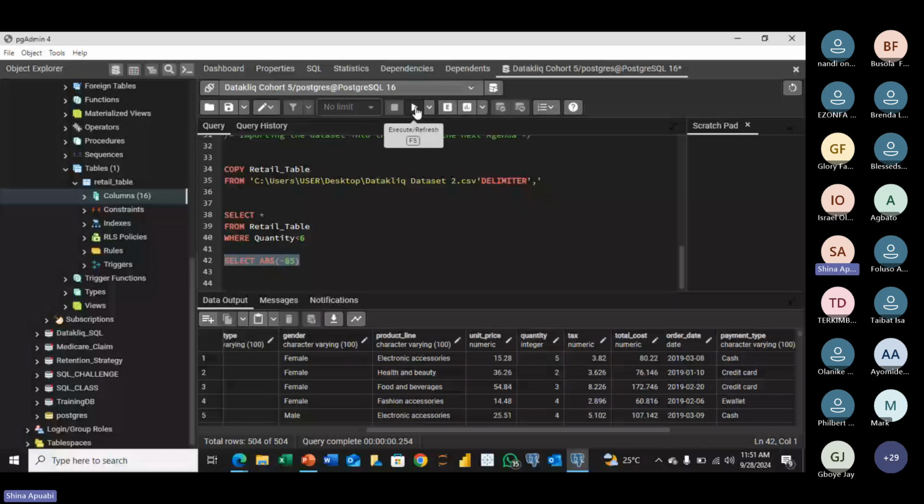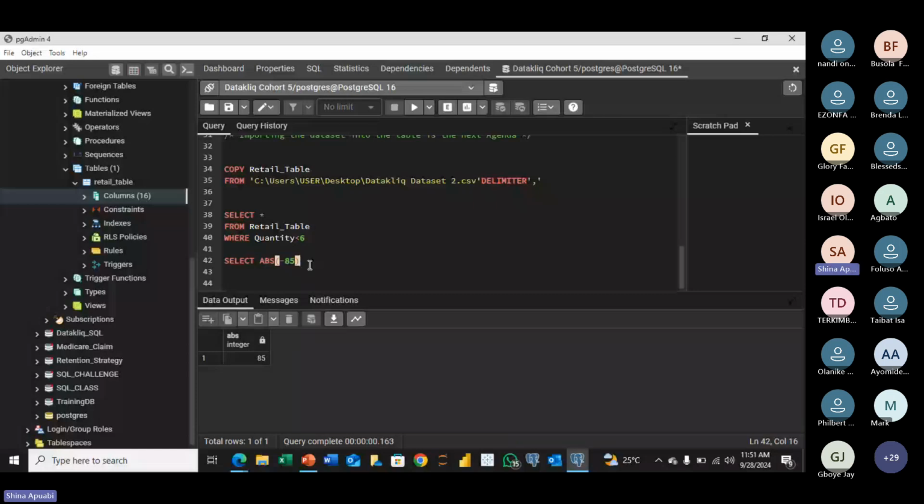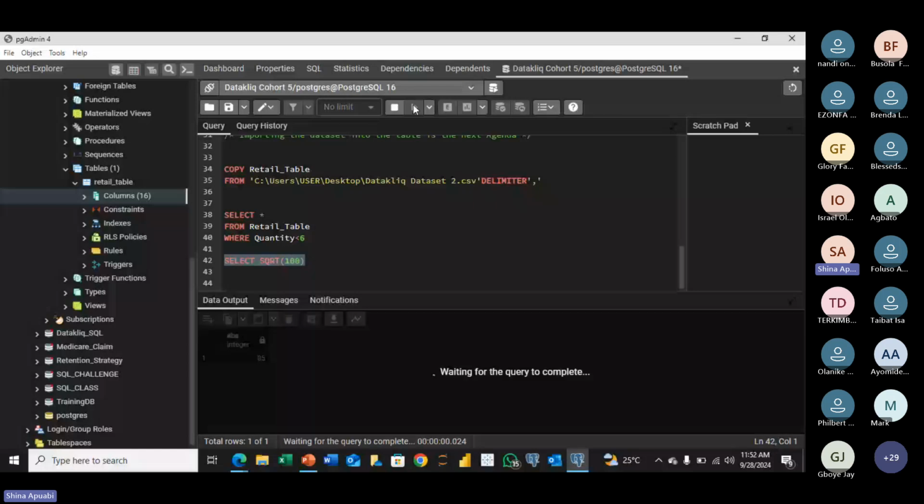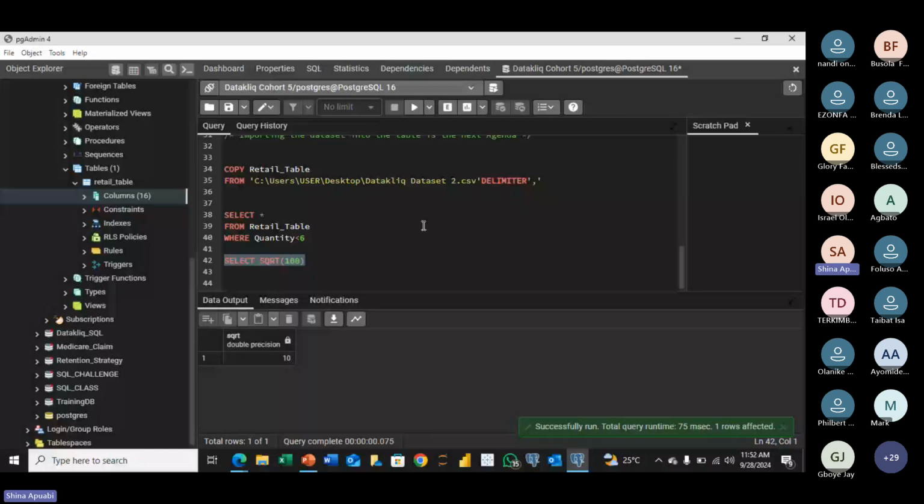You see? 85. If I want to use square root, let me give us the square root of 100. 10. So this is one of the things we can do, like what we have discussed.